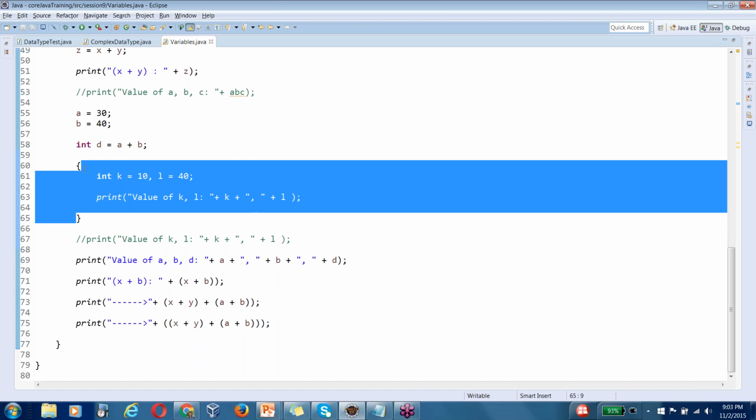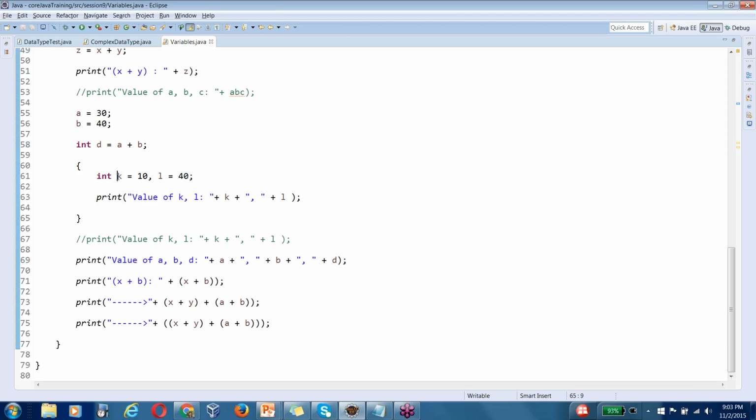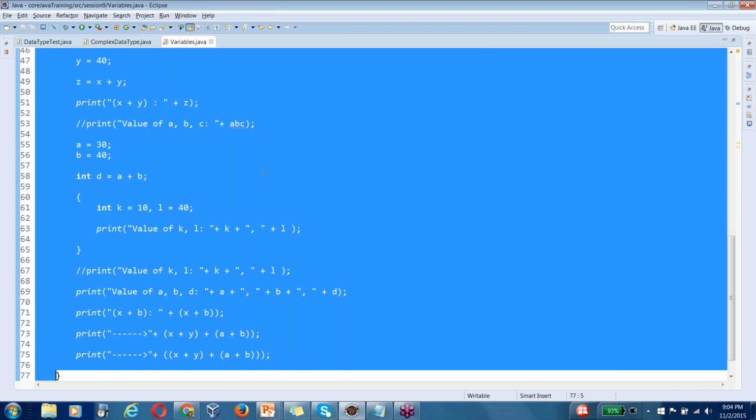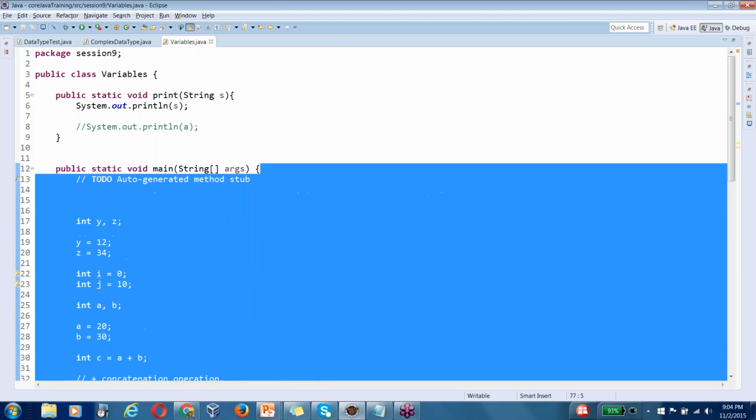These variables are called local variables, because any variable within a particular block is called a local variable. Why do we call them local variables?